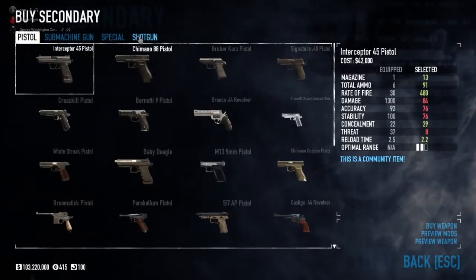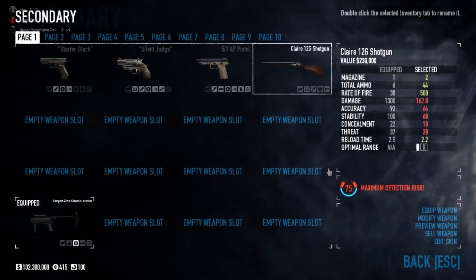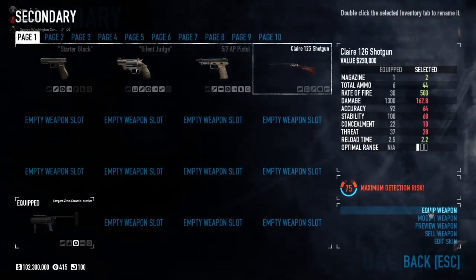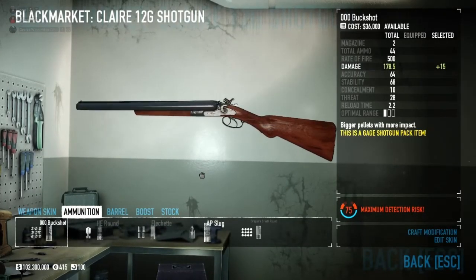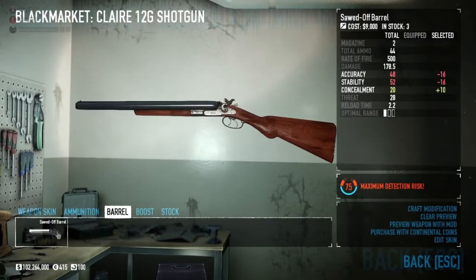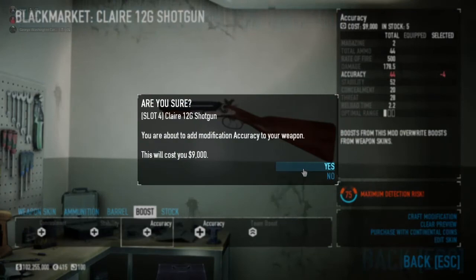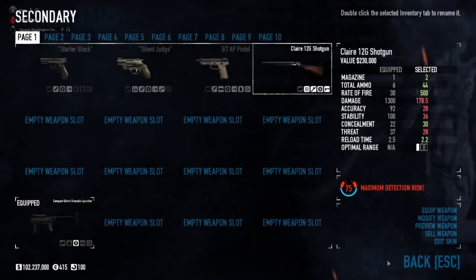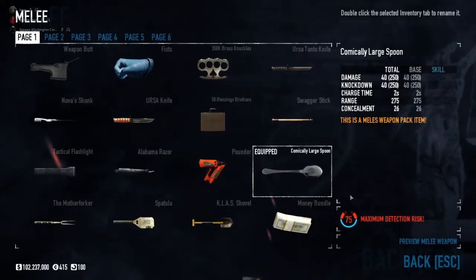For your secondary, you need to equip the Claire, yes, the Claire 12G shotgun. You want this to be modified to be as short and sawed off as possible. Equip triple op buckshot, the sawed off barrel, an accuracy debuff, and the dead man stock. Now that you have a comically small shotgun, you want to equip the comically large spoon.